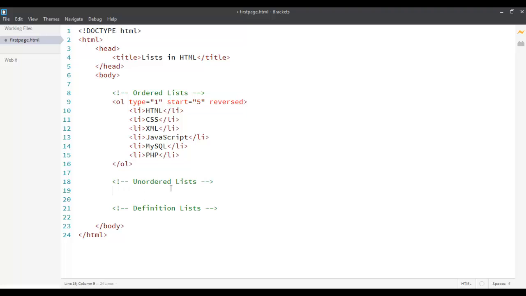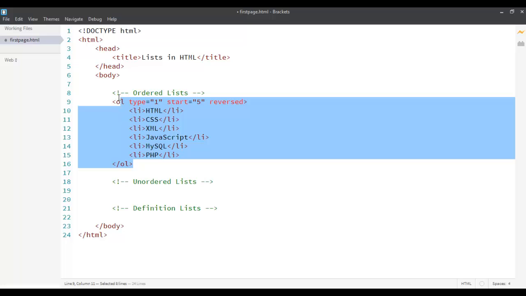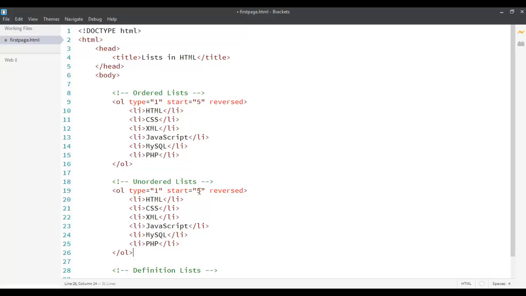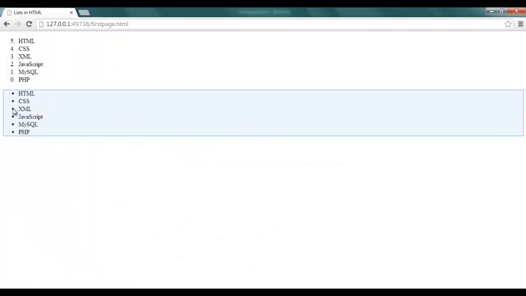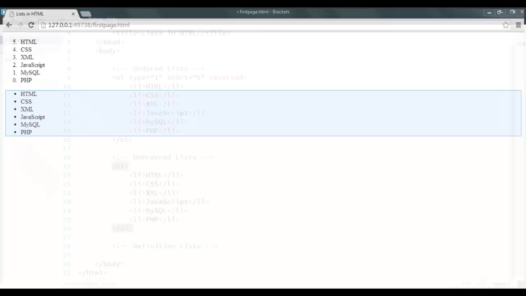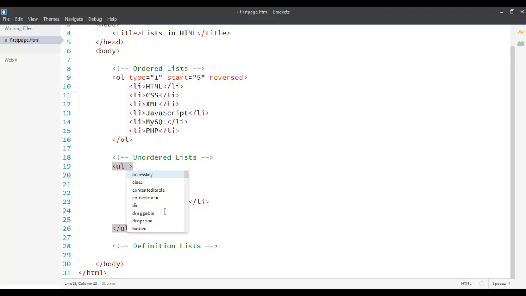Now, apart from this, an unordered list is similar to an ordered list. Let's copy this, don't type it again. The only difference is instead of saying OL, you use UL. It stands for unordered list. Okay, I'm going to remove this from here and see how the render looks. You can see that now we have these disks over here. These are called disks. We can change it to a hollow circle by changing the type to, let's say, circle.